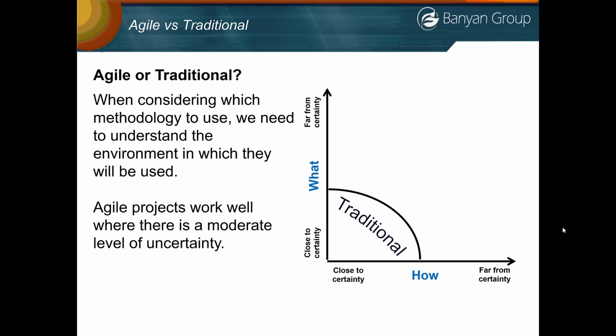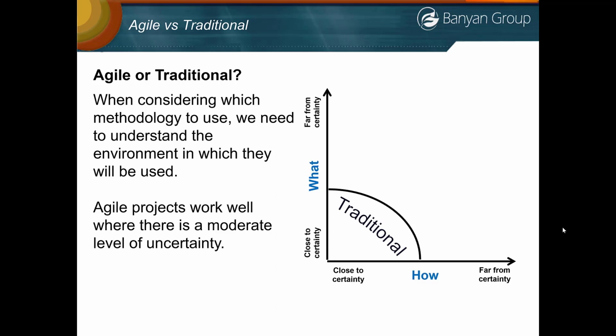So there's a lot of uncertainty about the what, okay? Because maybe we just don't know yet, haven't made up our mind, or there's a lot of instability in the marketplace. And there's maybe some uncertainty in the how. We've never done it before. It's new to us. It's very complex. We'll need to wade into the water slowly and get our feet wet, and then we'll understand, maybe after several attempts, trying it different ways until we figure out how to do this.